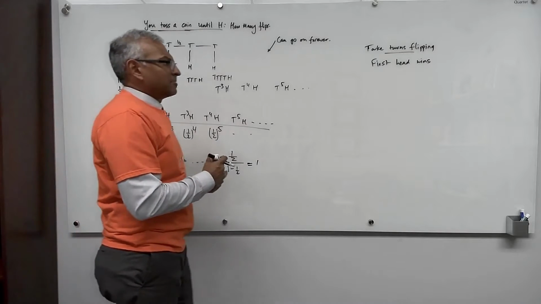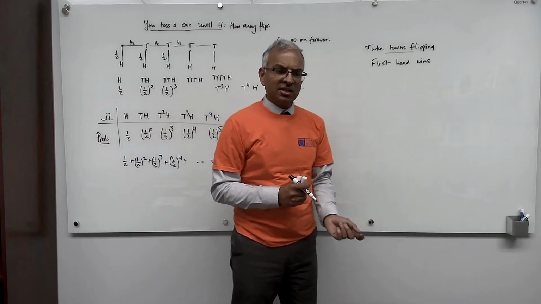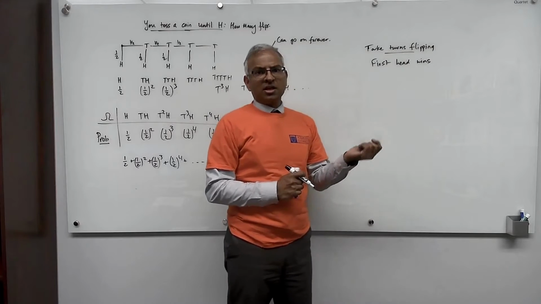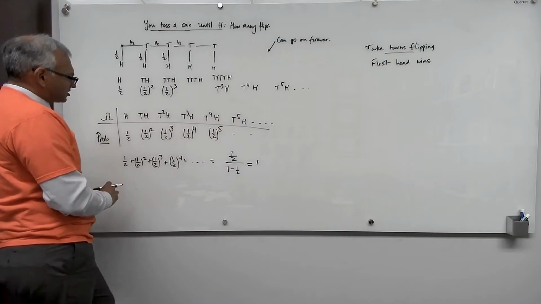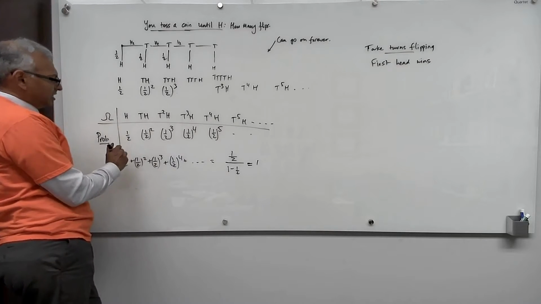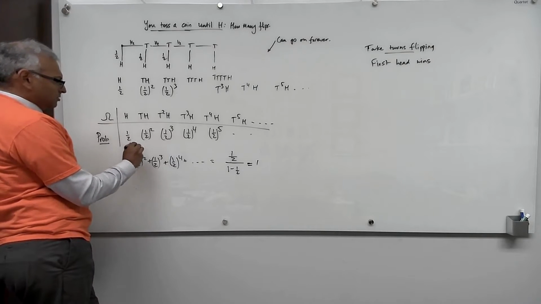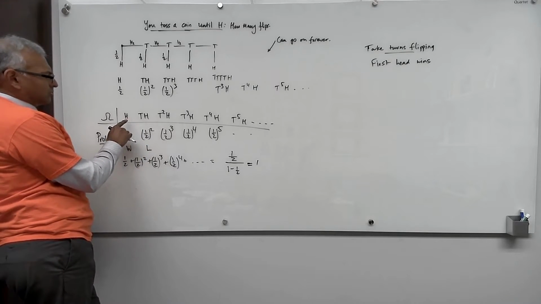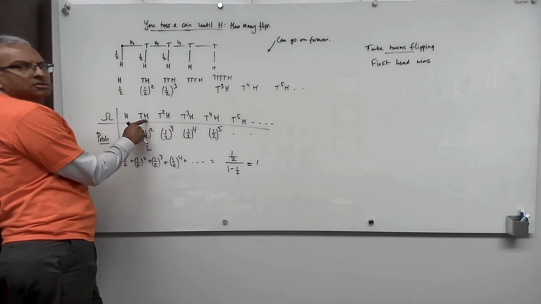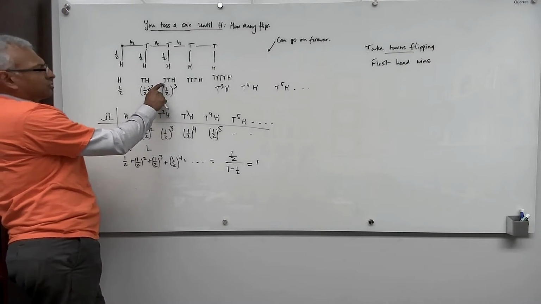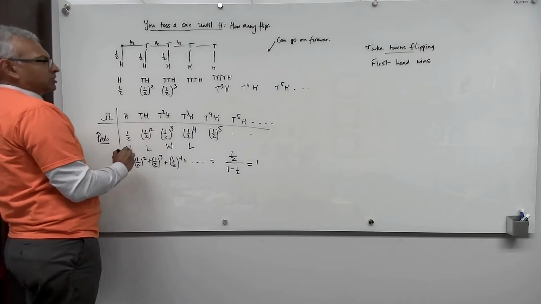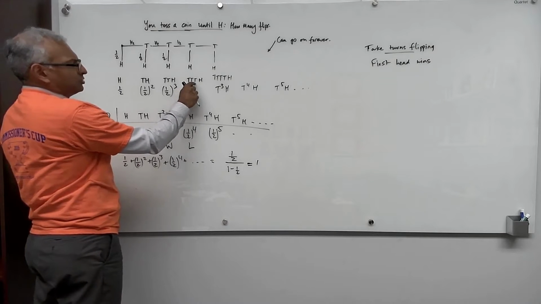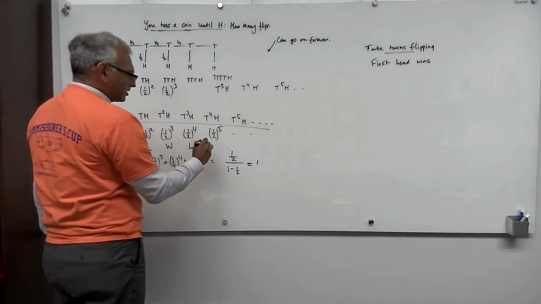This is an example of taking turns to succeed, and do you want to be the first to get a chance to succeed or the second? Let's say you're first. You succeed here, so you win. Here you lose, because you tossed a tail and then your friend tossed a head. Here you win because you tossed a tail, friend tossed a tail, you tossed a head. Here you lose, because you tail, friend heads, so friend wins. Here you win, and so on.